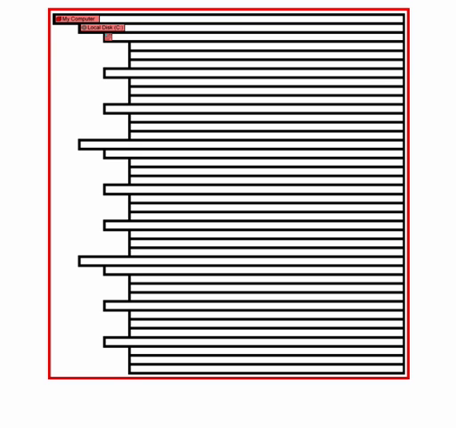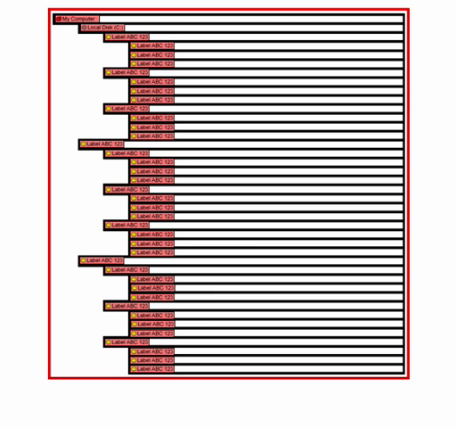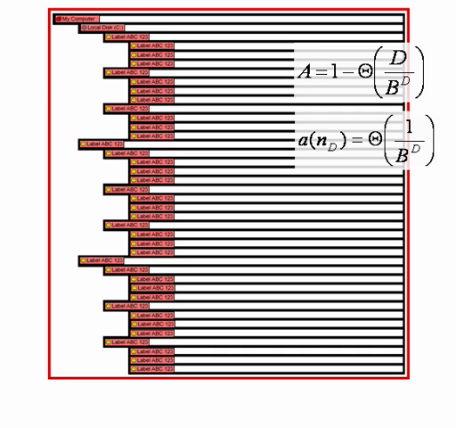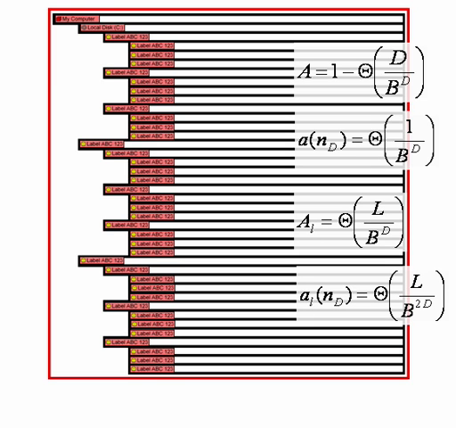Let's simplify things again. Let's assume that all the labels have the same aspect ratio, and we're going to call that aspect ratio L. And we have labels of aspect ratio L on all the nodes. From the previous calculations, we have total area A and the area of a leaf node A of n sub d. Now we're going to calculate some new quantities based on these labels. The first one is A sub L, that's the total area of the labels. And the last one is the area of a label on a leaf node, A sub L of N sub D.